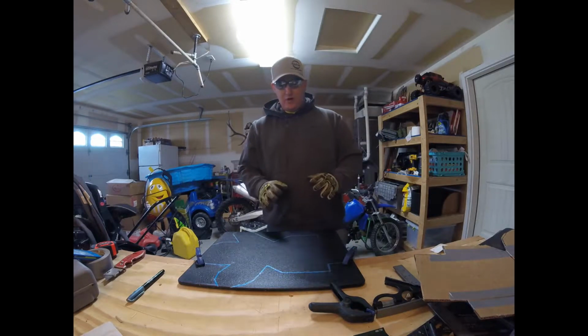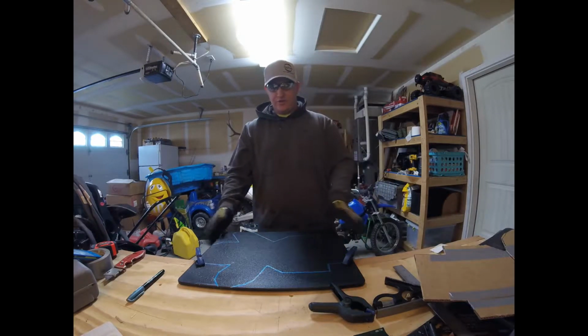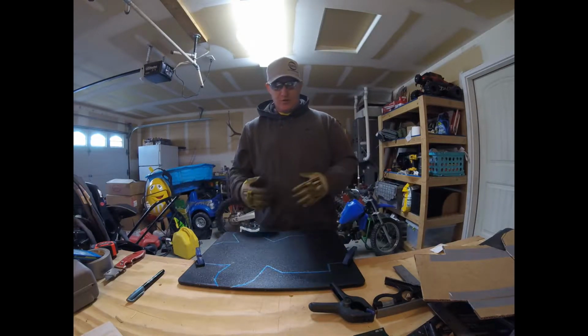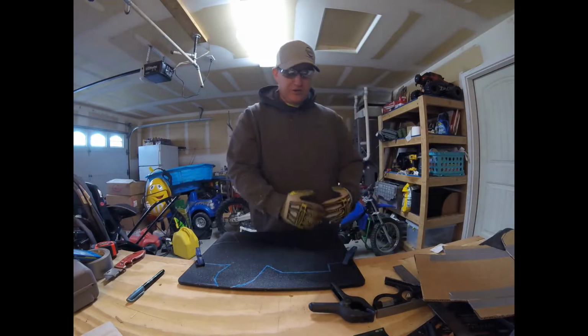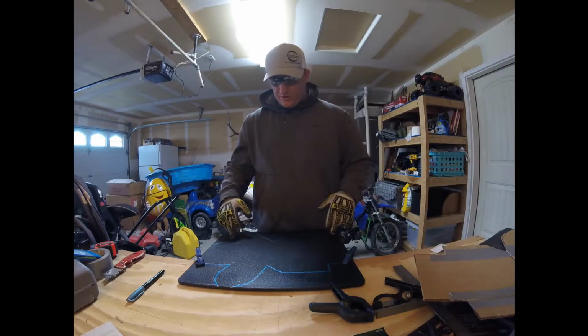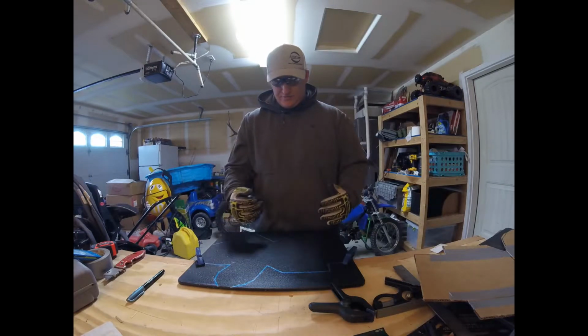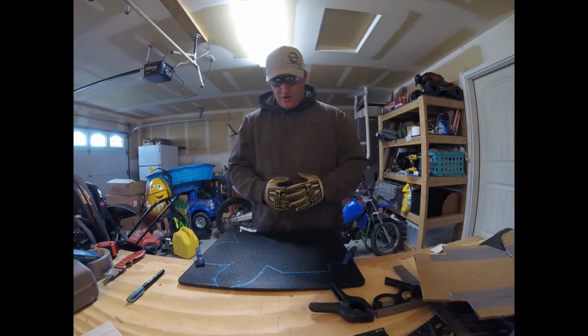project. So what I'm going to do is I'm actually going to take my square, now that I have it transferred to this. I know the dimensions of my frame. So this total thing is supposed to be 5 7/8 wide. So I'm going to go down through here, and I'm going to make sure that I have this laid out square. And then I'll go from there.